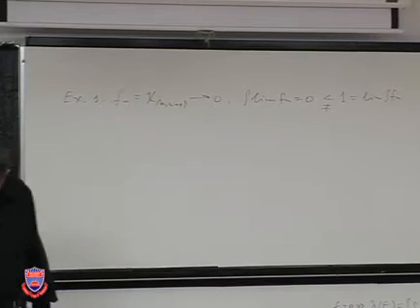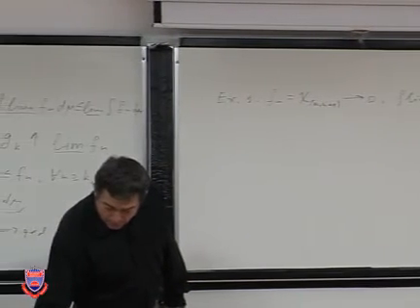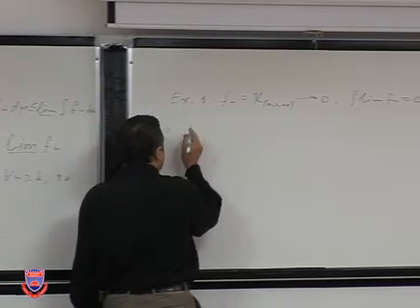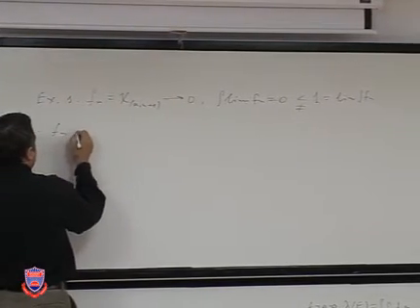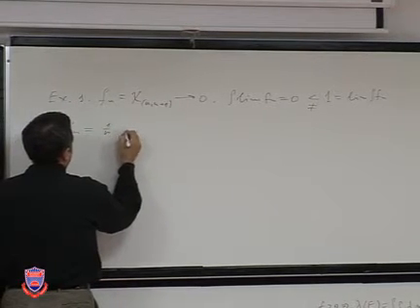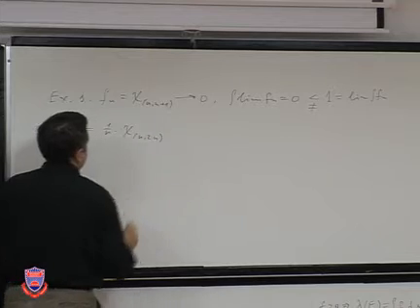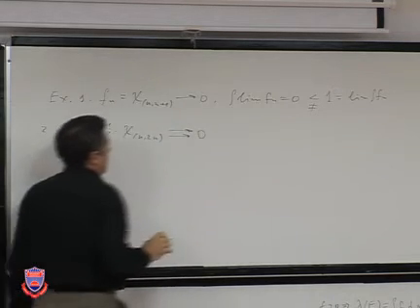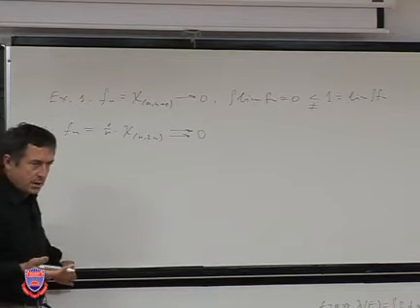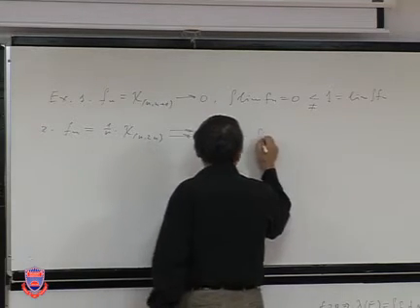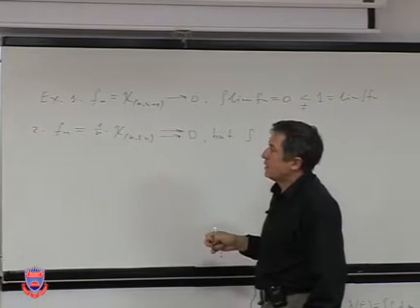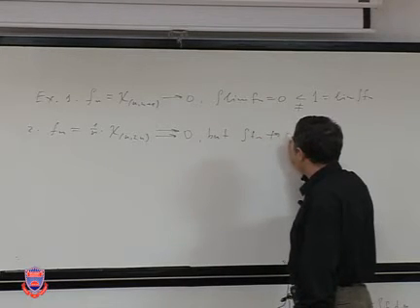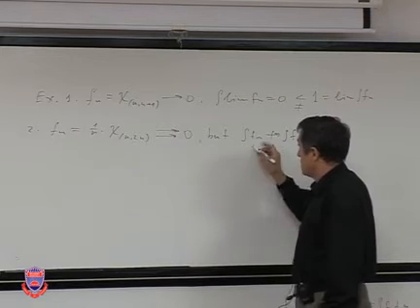The second example. Very trivial remark. We have fn equal to 1 over n times the characteristic function of [0, n]. Let's consider this one. Then what do we have? This function not only converges to zero pointwise, it converges uniformly to zero. The Fatou Lemma again can be applied, and we have the same: zero is smaller than one. But I want to say that the limit of the integral of fn is not the same as the integral of f, which is zero, since this integral again is one.